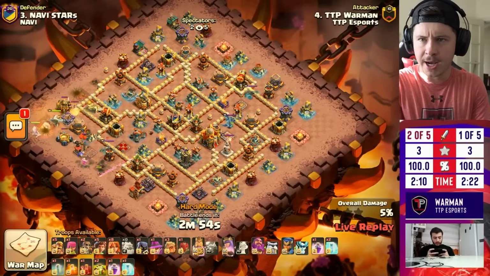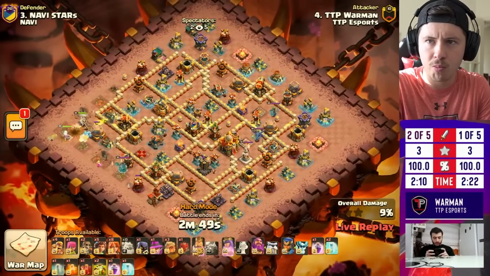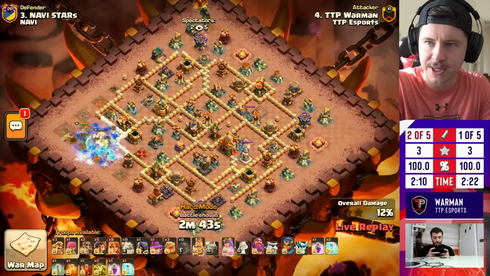War Man has Root Riders and Druids. TTP busting out all the Root Rider Druid attacks today. They mean business. They want to make some money before Town Hall 17 drops so they can gem it all. That's exactly what they're doing.